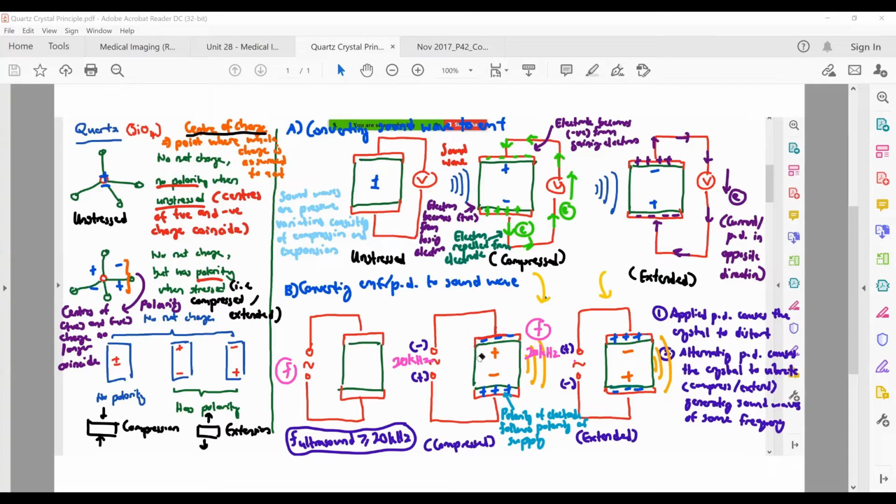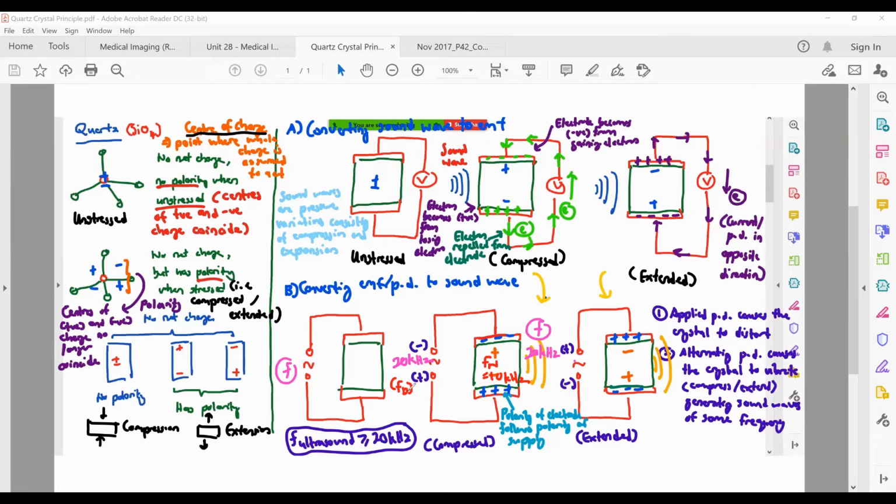Say for example, you learn under your oscillations that there is something we call driving frequency, something we call natural frequency, right? Say for example, right now, the natural frequency of your crystal is say 10 kilohertz, but then the voltage supply that you apply is 20 kilohertz. Now, this one here could be thought of as your driving frequency. Then the natural frequency of your crystal could be thought of as 10 kilohertz here.